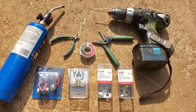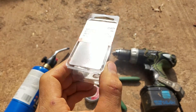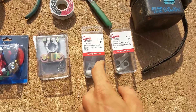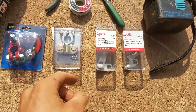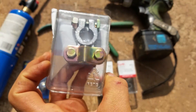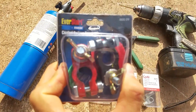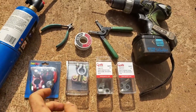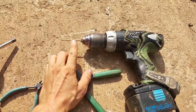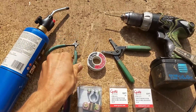Here's how you solder battery terminals. First thing you're going to want to do is find some terminals. These are pre-tinned copper, which helps with corrosion. Make sure you get the right size for your wire. You can use the kind where you just jam your wire in, but I don't like that because it allows corrosion to get in there. So I'm going to use marine terminals with posts on them and solder lugs onto them. To do this you'll need a drill with a 1/8 inch drill bit, a blowtorch, some solder, and wire cutters.